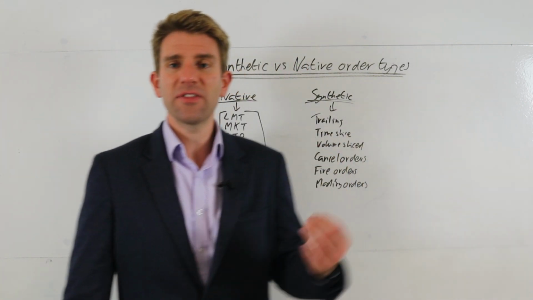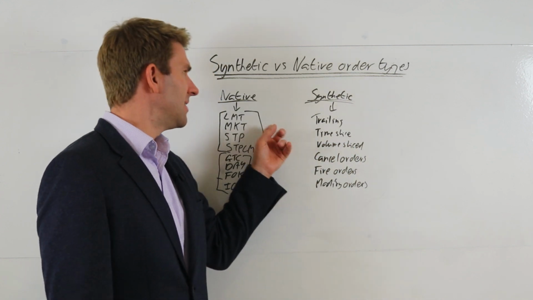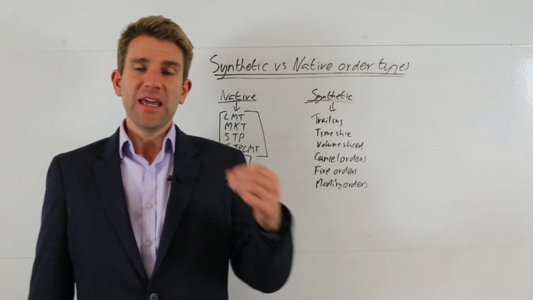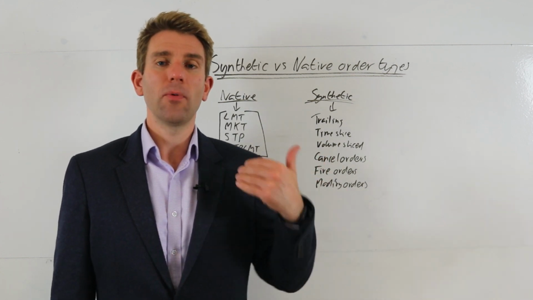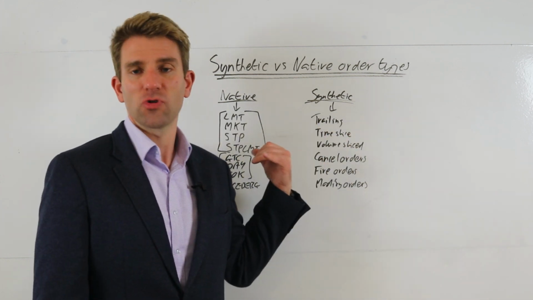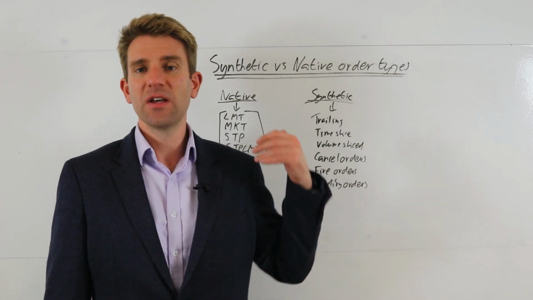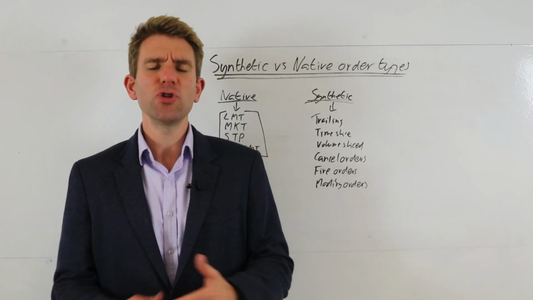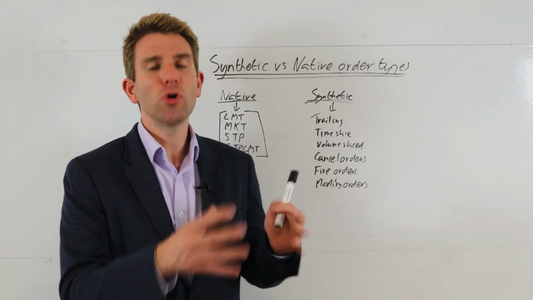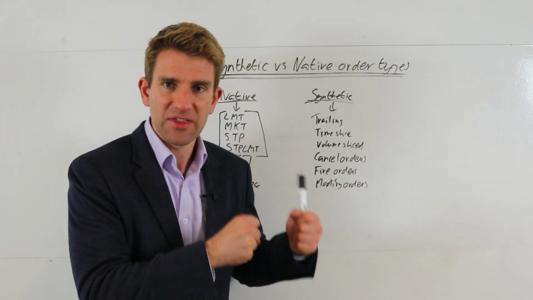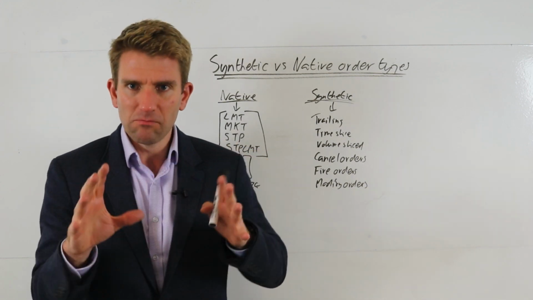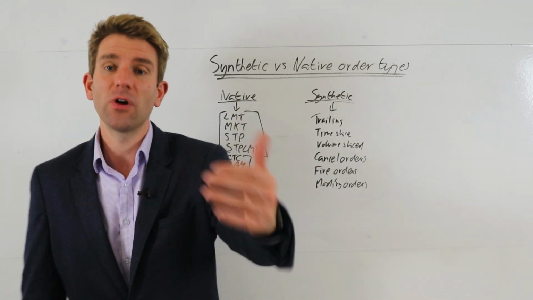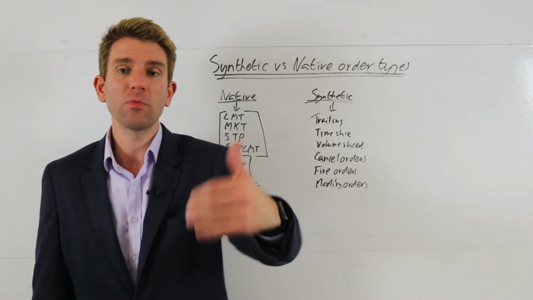Okay, so when we talk about synthetic, basically before we go to that, native means that the order will sit on the exchange. So in other words, if you place a sell stop order in whatever you're trading, S&P 500, ES futures, then it will sit there on the exchange. Assuming your broker does transmit it. Your broker could also treat it as a synthetic and then send it when it's ready, but most of the time the broker is going to say, well, if it's a native order, we can put it on the exchange. So what that means is that order will sit on the exchange.